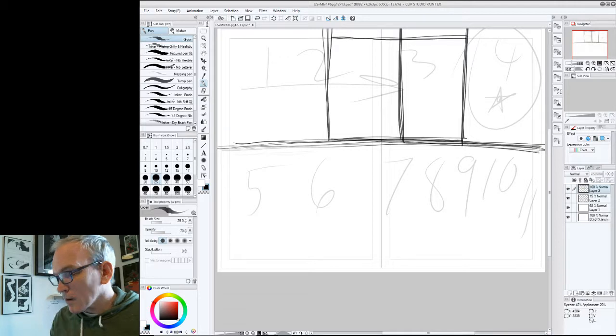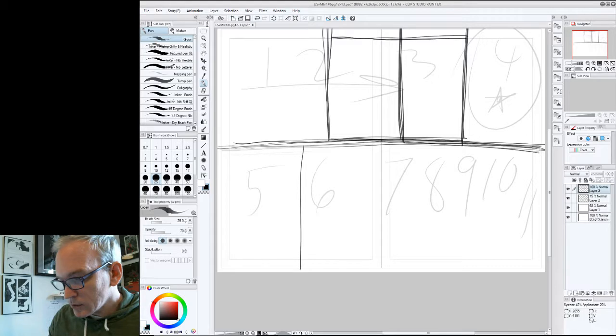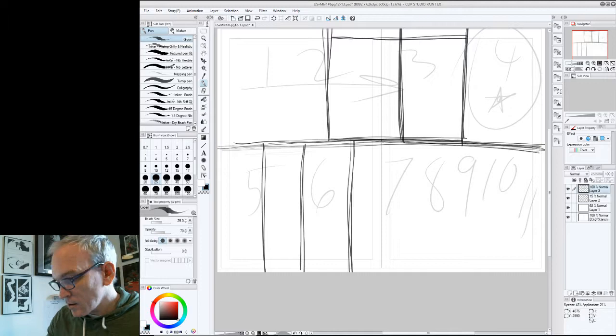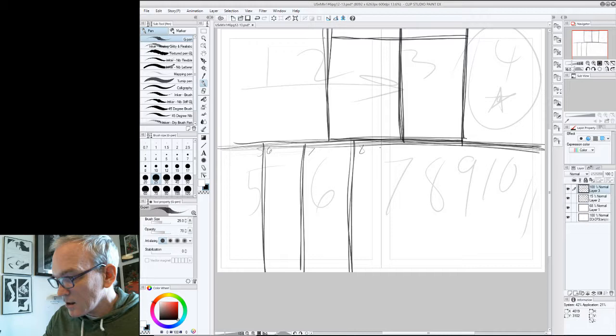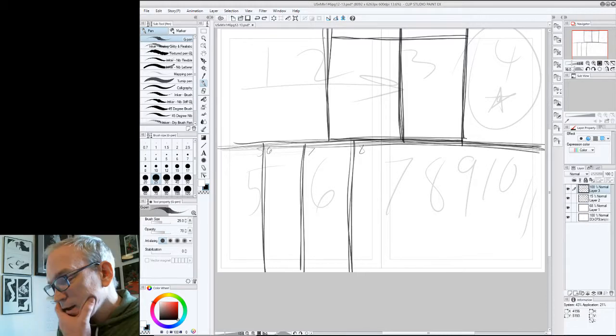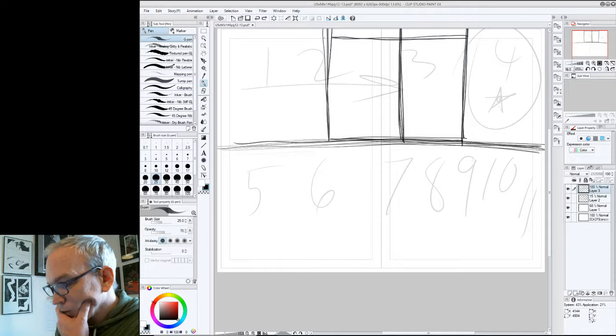Okay, so we'll do this. We'll do 4 panels here. So we got 4, 5, 6, 7, 8. Let me make sure 8 isn't. That's not going to work out yet. Hold on. I still have to be mindful of the gap here.